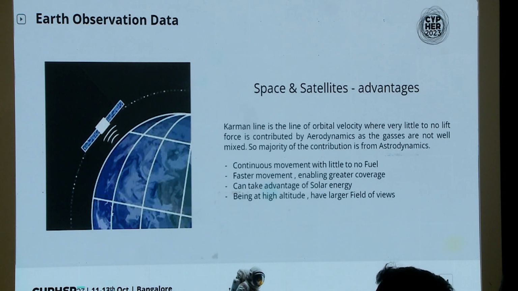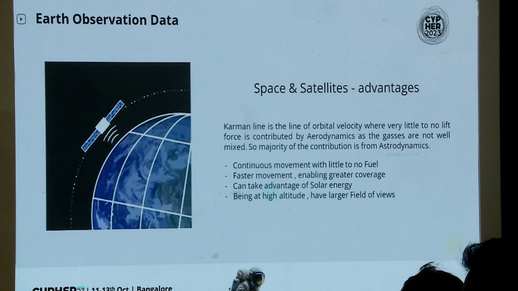And when you are in that influence, there is no friction that you have to deal with. So the inertia that you give to a satellite continues by itself, right? If we escape this part of the atmosphere, we go into something called space, where the Karman line is the differentiation. It's around 80 kilometers to 100 kilometers. We use rockets to launch satellites because to escape this gravity and atmosphere, we need that much energy to at least push the satellites to 100 kilometers. And most of the satellites are at 800 kilometers.